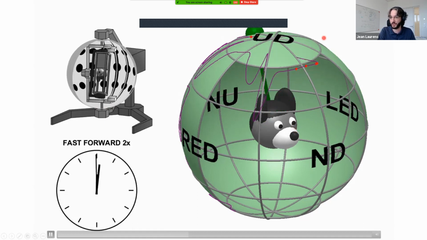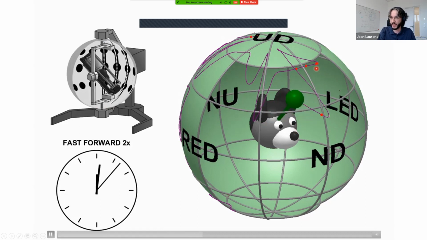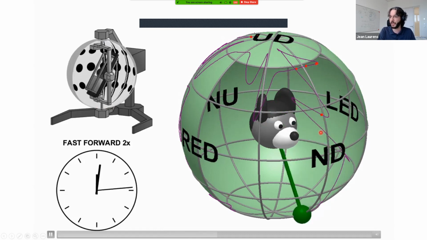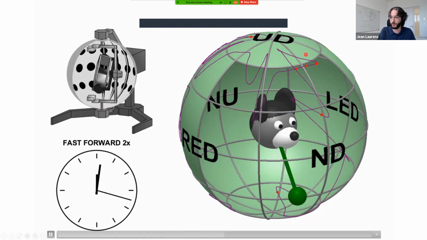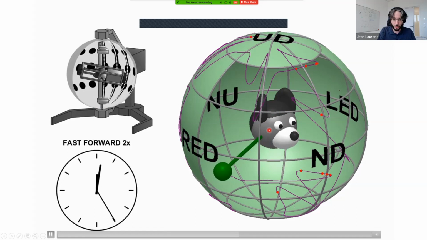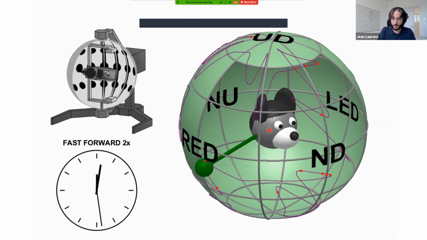And in 40 minutes, this is going to cover all of this very uniformly. On top of that, I'm putting little red dots whenever this cell fires a spike. And we are going to look at the distribution of all of these spikes along the sphere. In a few seconds, I'm going to accelerate this way up.